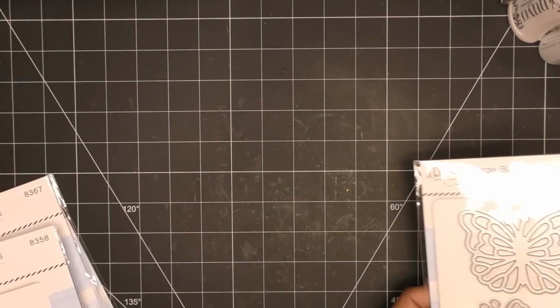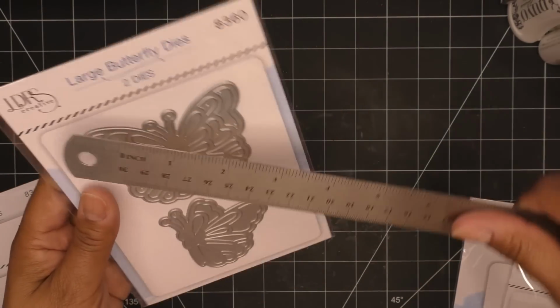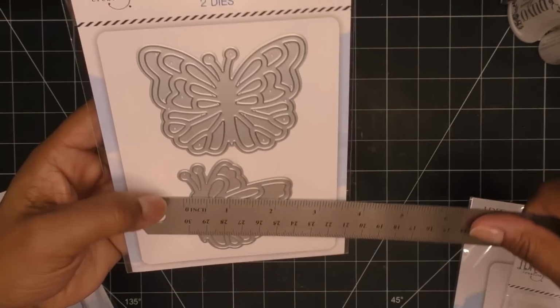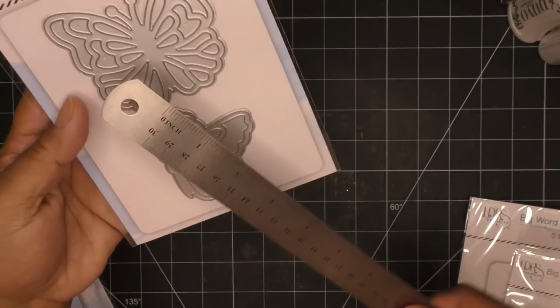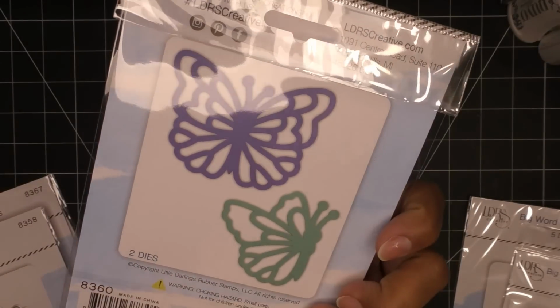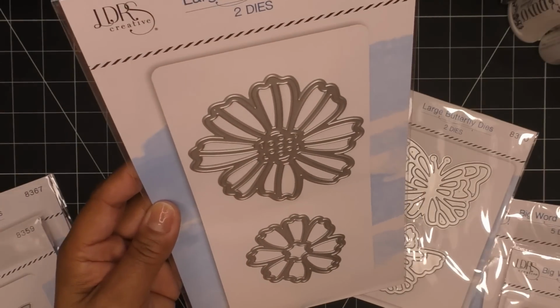And I'll give you a quick sizing on those. This guy, probably the largest, is like 3 1/4 by like 2 1/2, and this guy's a little smaller, coming in at like 2 1/4, and then just about the same 2 1/2 tall. Really, really fun.